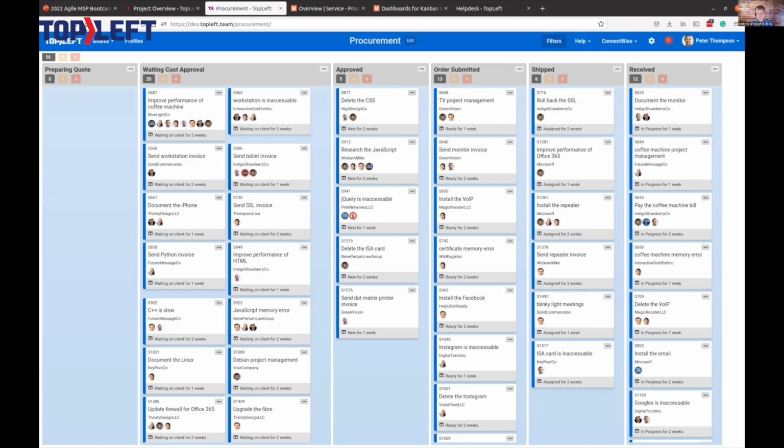Another one would be to look at the project templates that you already have. Those might be good candidates for tracking in this sort of very specialized flow. Another one would be, if you already have a repository of SOPs, then some of them might be useful for tracking all the work that's in that SOP right now, being able to see visually where that is and how close it is to being done. This is another example of an advanced technique that a lot of our customers have used to get really good visibility into where their work is.